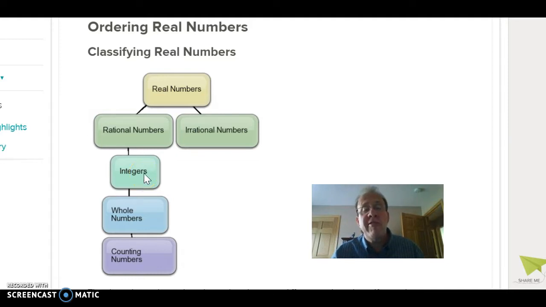Integers are numbers without decimals that are either positive or negative. So -7's an integer, 8's an integer. Rational numbers are any numbers we can write as fractions and decimals that end. So the question is, what are irrational numbers? And it's pretty simple. Irrational numbers are any numbers that involve pi, like 3 pi or pi over 2, or square roots that come out as a decimal if you put them in a calculator, like the square root of 2, square root of 7, square root of 3, but not the square root of 16, because square root of 16 is equal to 4.